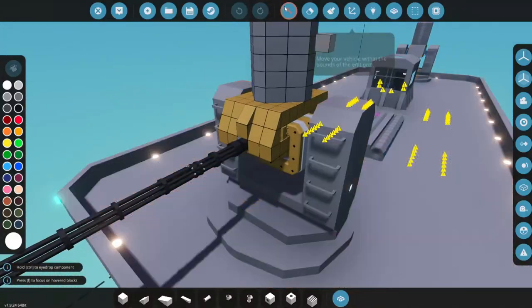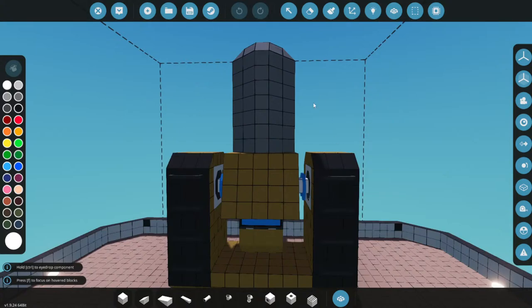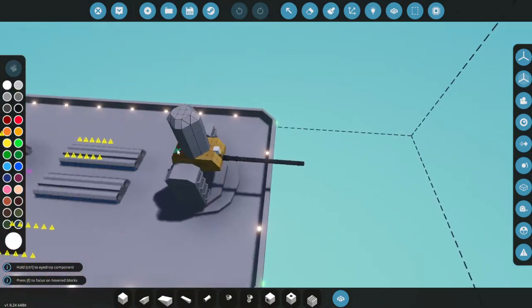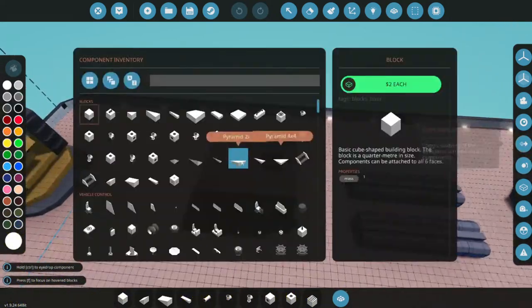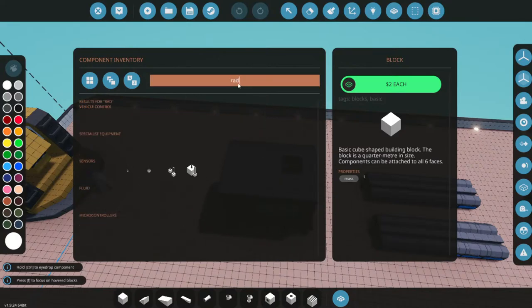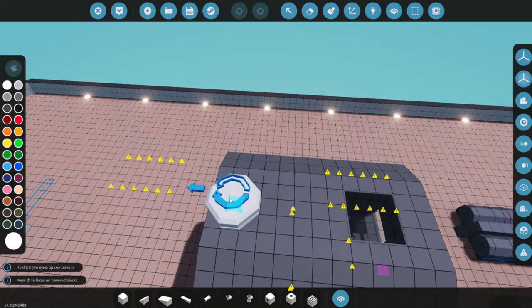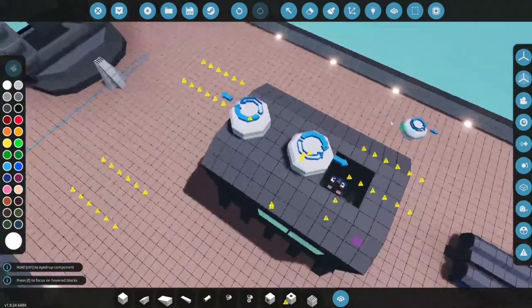Now the issue is that the radar's FOV is only capable of going this way and up. It can't really detect 360 around it. And you can see that could be an issue. And the thing is, we want to detect only one target at a time. So my idea is that we're gonna get a basic radar here, and we're going to make sure these face corresponding to where they are facing, I guess.